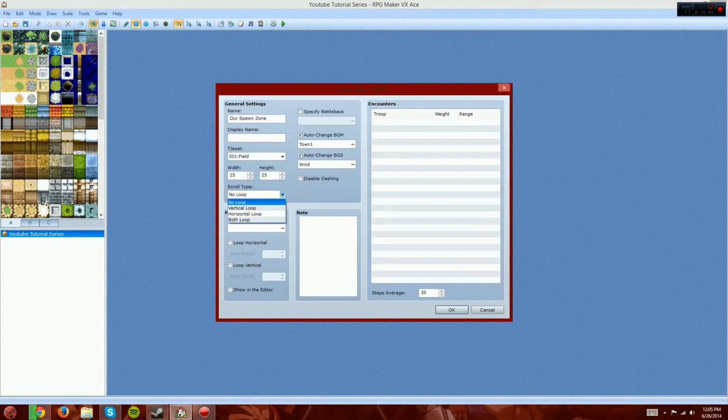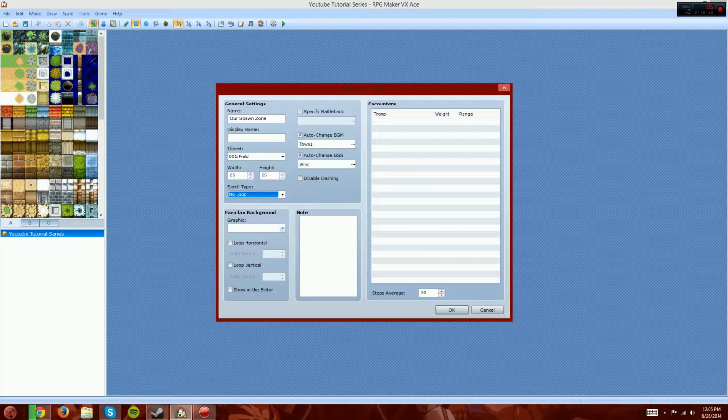Scroll type. Let's say I may have these backwards because I get a little confused sometimes. Vertical loop, if I'm correct, that'll make it to where if you were to walk to the top of the map, it'll automatically take you to the bottom and make it look as if it was a seamless transition. I can explain that when we play test it. But yeah, same with horizontal, the map will just loop, or both. You can make it to where when you walk either way it loops. So that's what that does. I don't know what situation you'd be using that for unless you were making like a town making simulator or something, I guess.